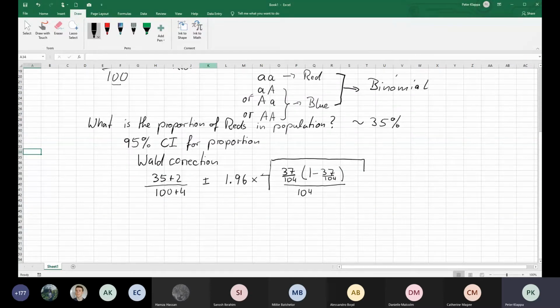Okay, so this is the equation for our confidence interval, if we want to find out the proportion of red butterflies in the population. So we can try and calculate that. According to my calculation, we would get 0.356 plus minus, when you do this calculation, what do we get? 0.092. And obviously you can try this calculation if you've got a calculator.